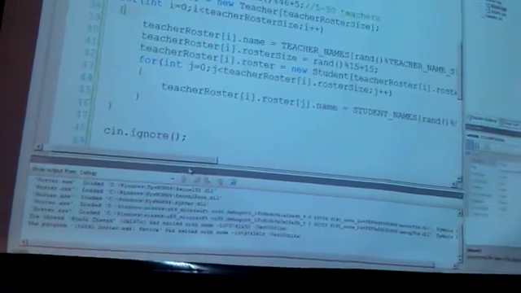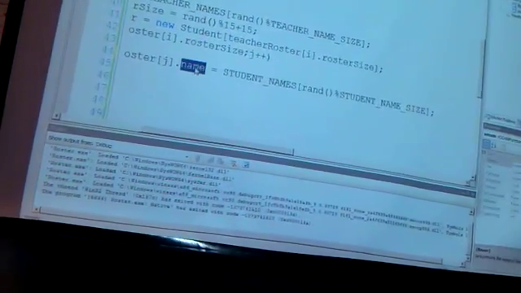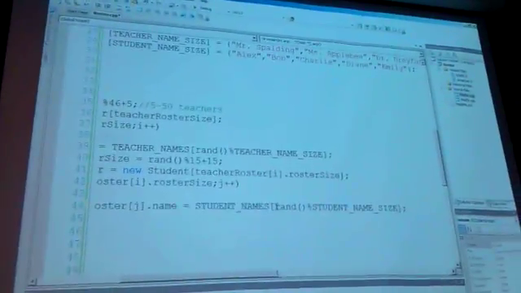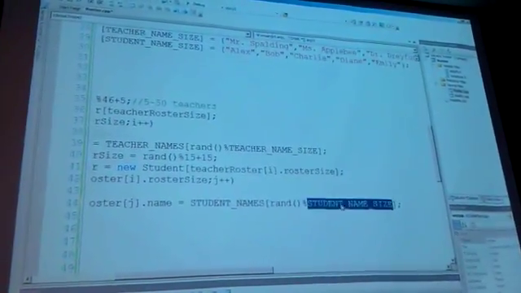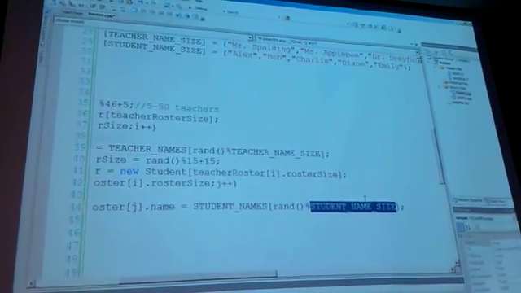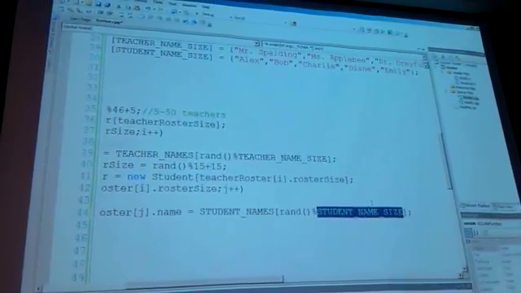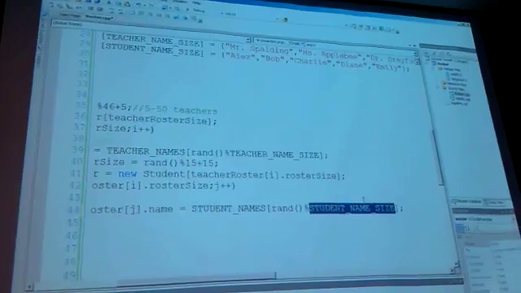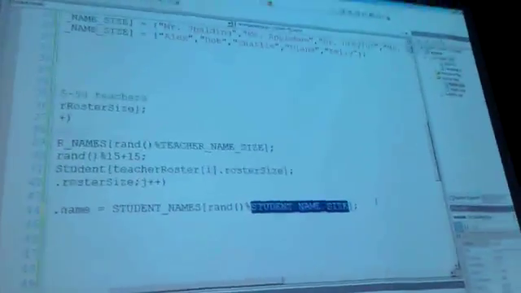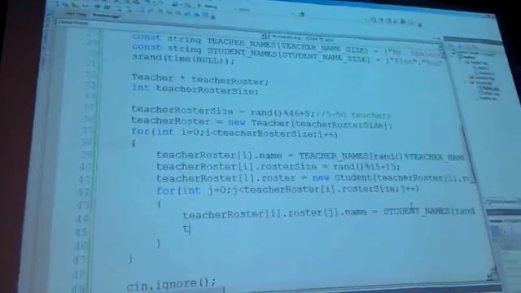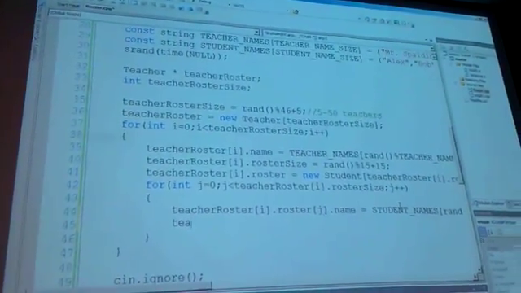So I want to name a student. I say your name is equal to a random value of student names, and take that random value modulus student name size. Make sure you always get a random value that isn't greater than that actual list size. What else do students need? Grade.